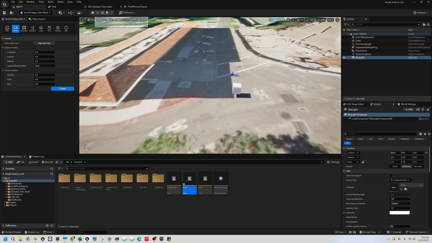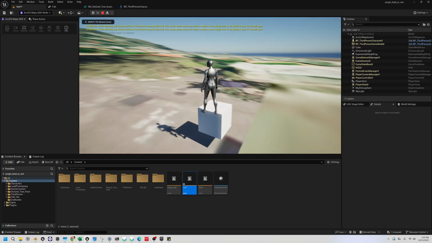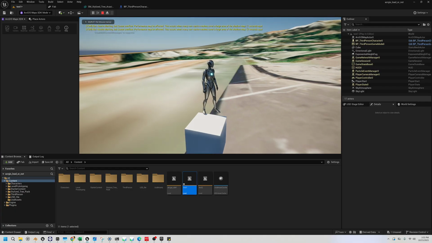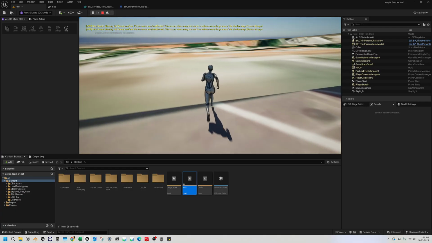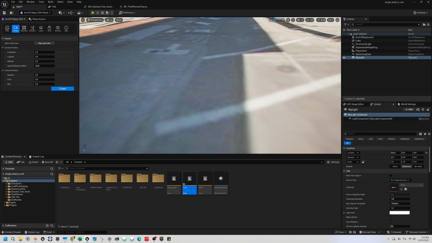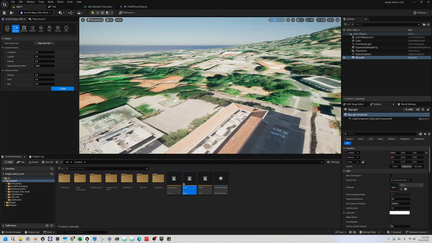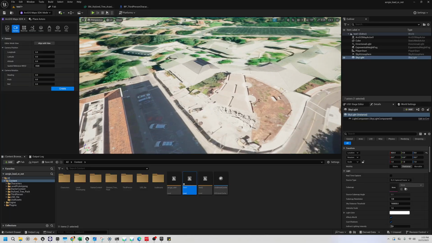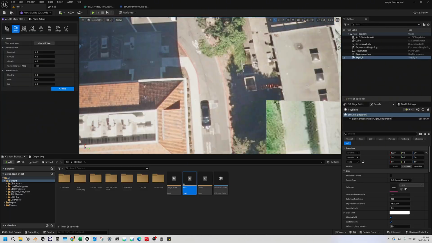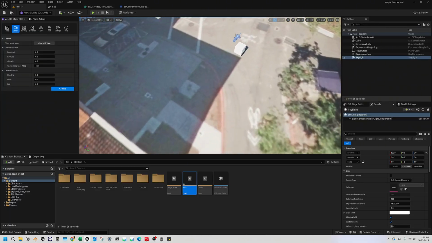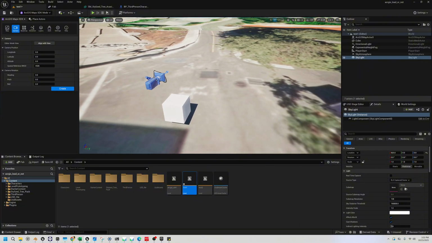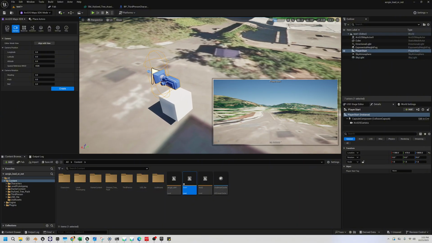All right, so let's check it. So now this is the character. I think the character is a little bit too far from the bear. You can actually just move the character closer to the bear. You can just move it, like move everything here.